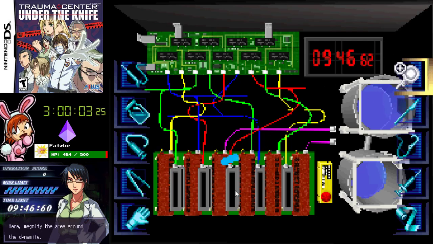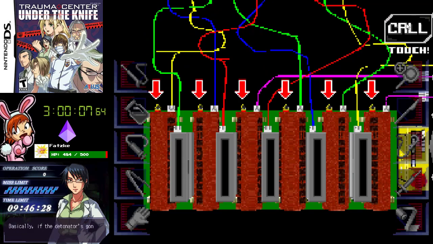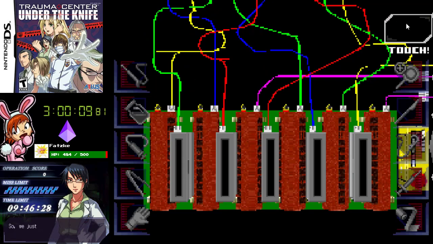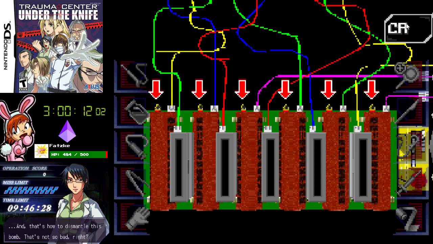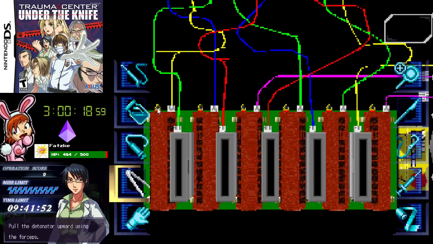Magnify the area around the dynamite. Let's begin. See that yellow part? It's the detonator. Okay. Pull out the detonator. Okay. What? Good job.